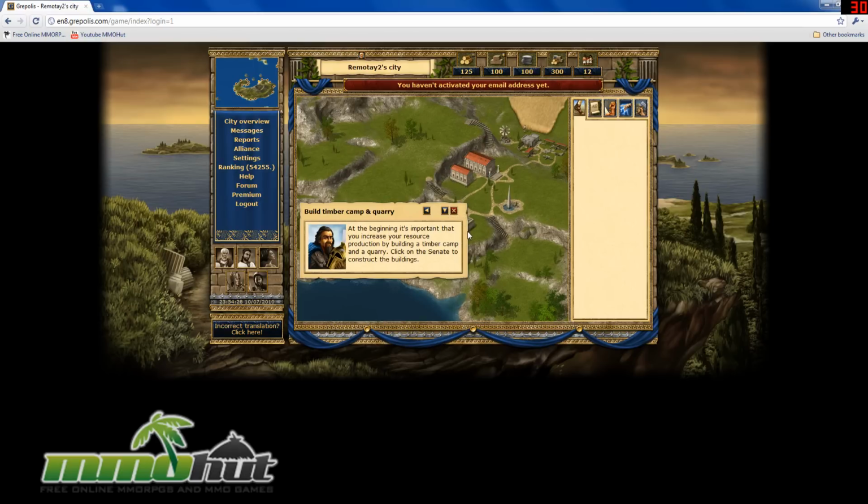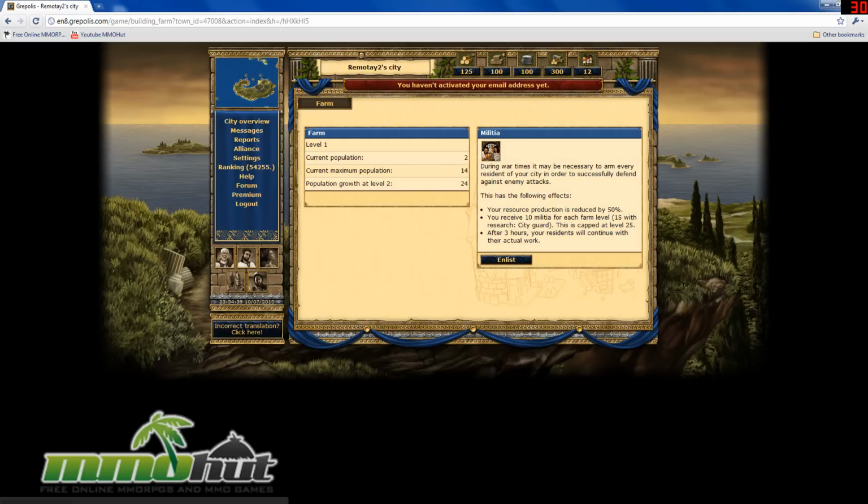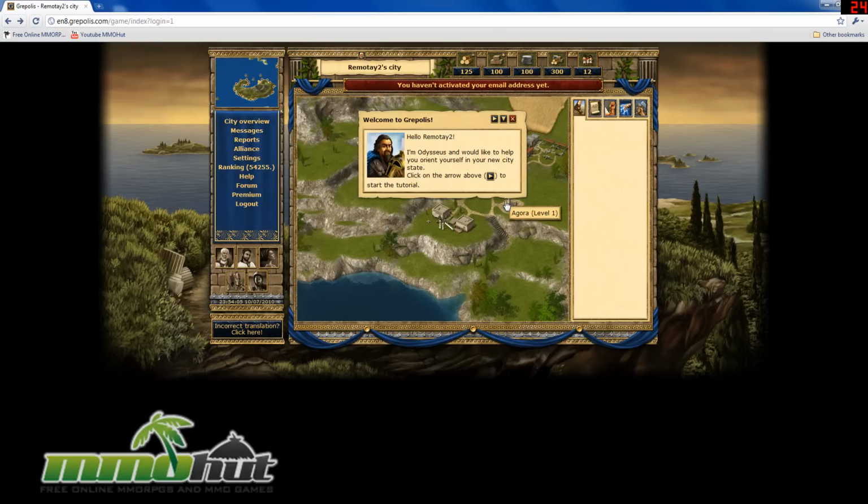At the beginning, it's important that you increase your resources. The first hour of the game or so, you'll spend upgrading all your resource-producing buildings. So let's go do that. Can we click on this farm? Let's upgrade this farm. No, I can enlist militia at my farm. That's interesting. Apparently farms are for population growth, so never mind. We've got to find what else does that. We've got a warehouse, we've got Agora, farm.